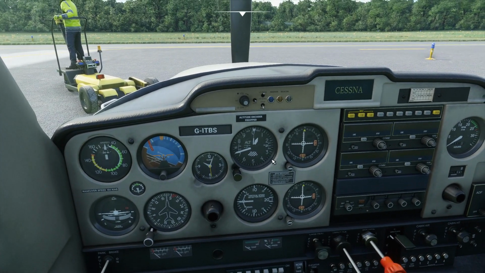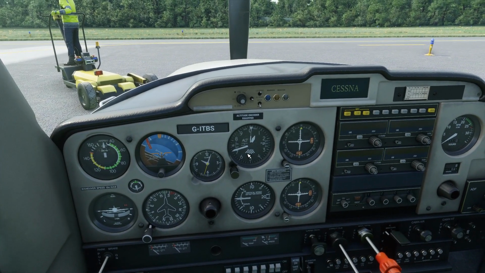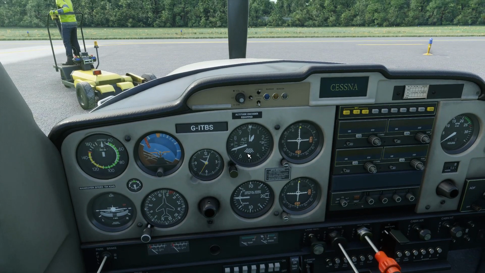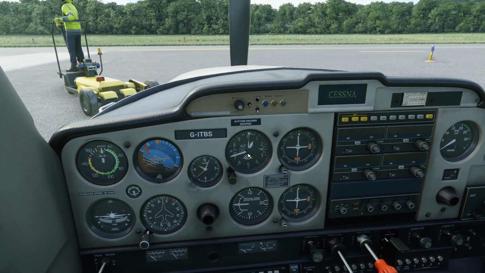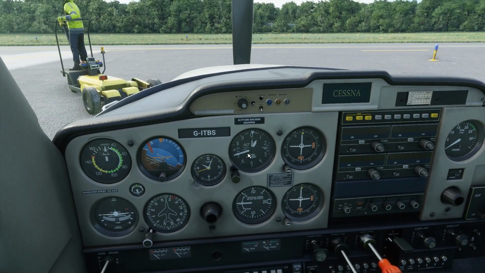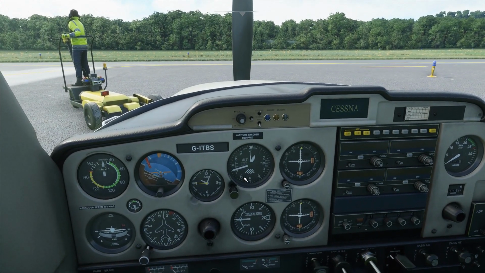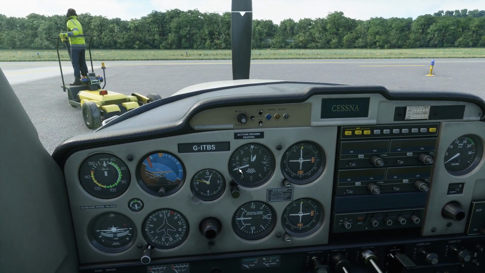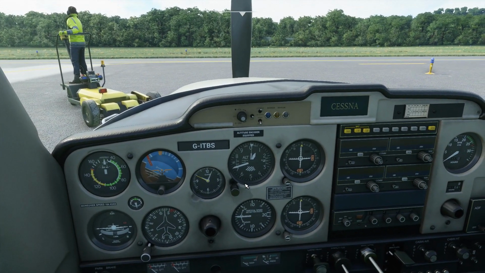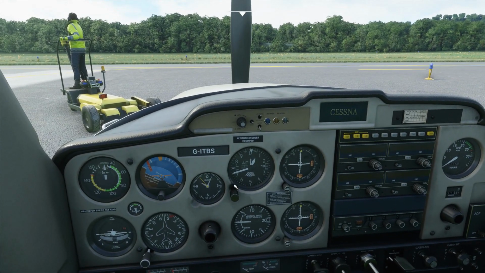Coming back up to the top we have the altimeter. This allows us to see the aircraft's altitude relative to the pressure that we have set on the instrument. It's a little bit complicated to explain various different pressure settings right now. Just to simplify things, basically all you need to know is we have to set a specific pressure on the instrument, and then that will tell us how high we are above that specific pressure reference.